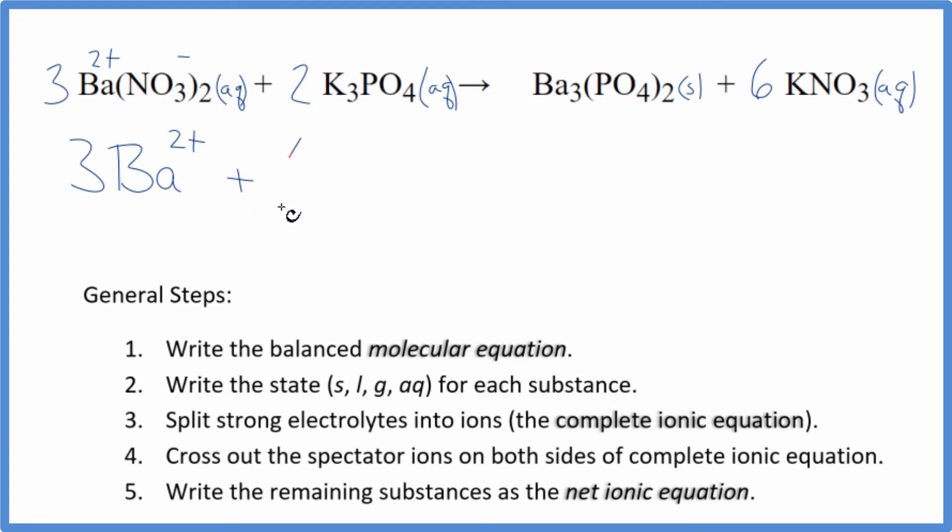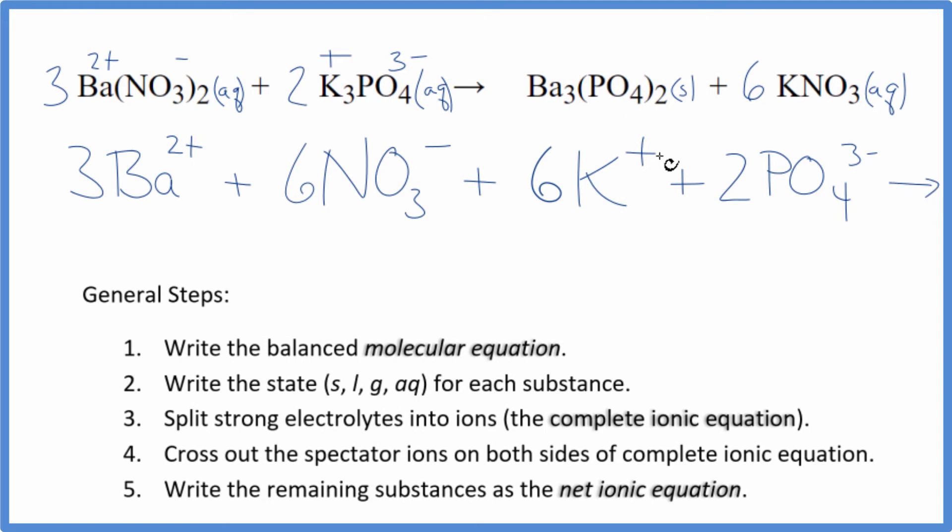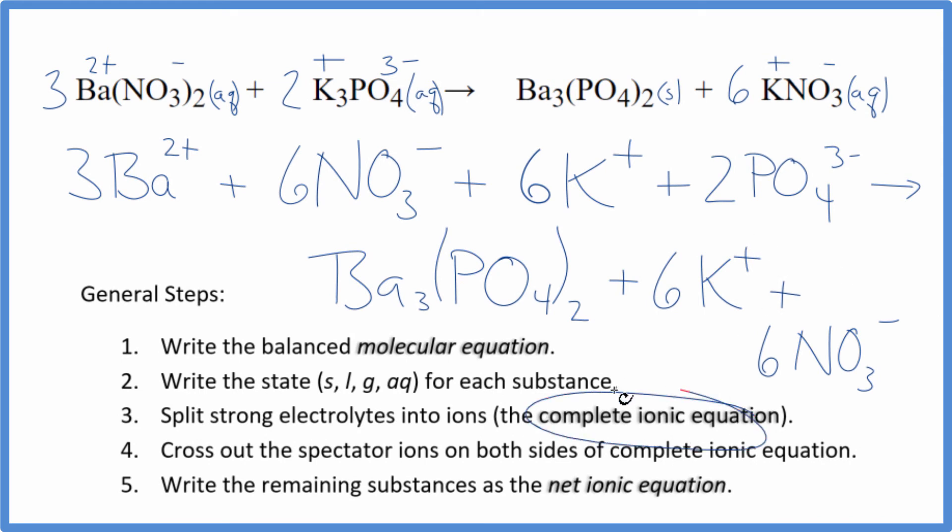Plus we have two times the one. Two nitrates times the three. Total of six nitrate ions. Potassium's in group one. It has a one plus and the whole phosphate three minus. So two times three. Six potassium ions. And then two phosphate ions. So these are the reactants in our net ionic equation. Now we can do the products. In net ionic equations, we don't split solids apart. So we just write barium phosphate. We said potassium one plus nitrate one minus. Six potassium ions. Just like in the reactants. Plus we have six nitrate ions. So this is our complete ionic equation.